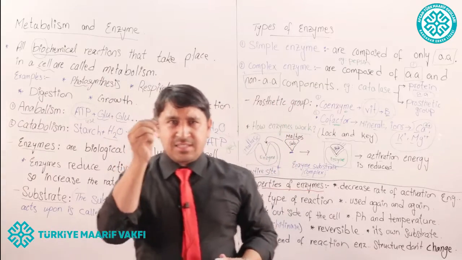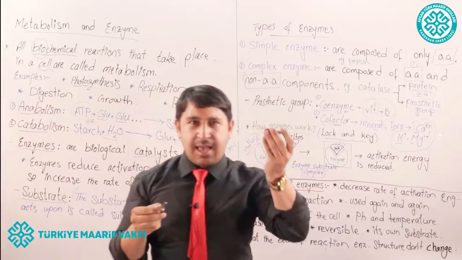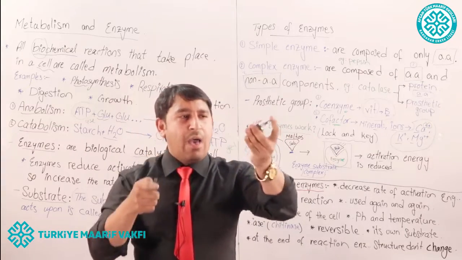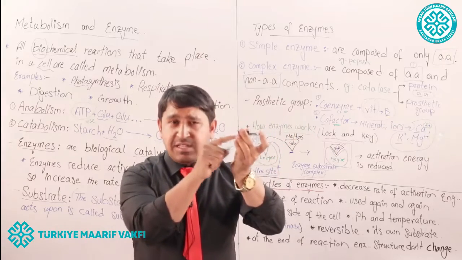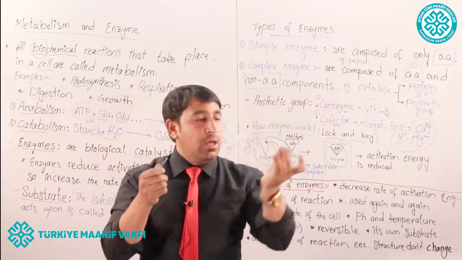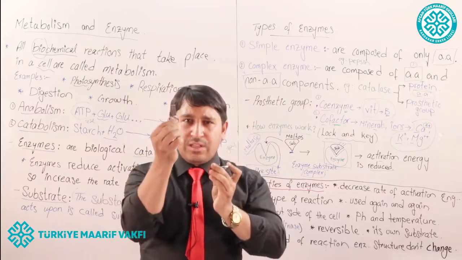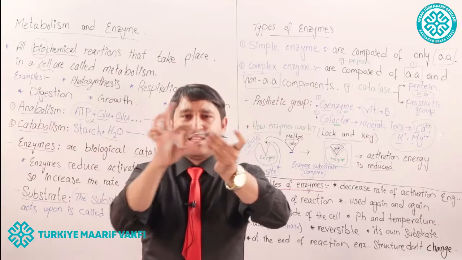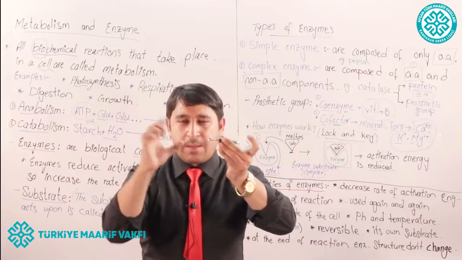Now this key is the substrate and the lock is the enzyme. This lock, now it is closed. I want to open it. For this lock, for this enzyme, here we have an active part. This enzyme is combining with the substrate. When they combine with each other, we get the enzyme-substrate complex.